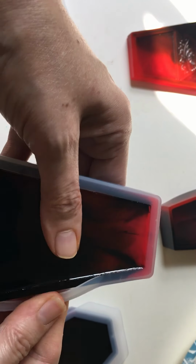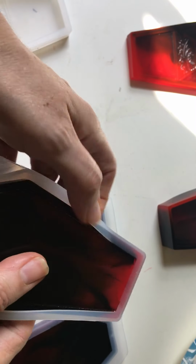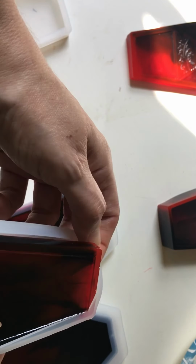This is the set that my daughter bought me. I might have to get another set because these don't seem to be working out too well.